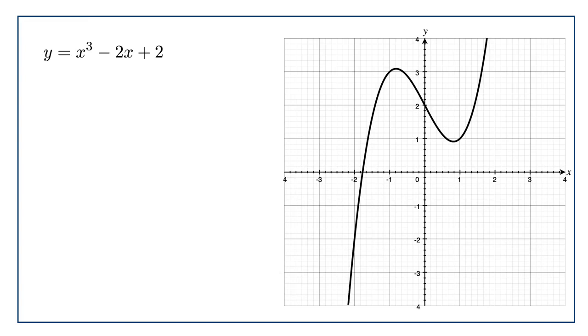First, let's look at the equation of a line. Say here, y equals x cubed minus 2x plus 2. If we differentiate this equation, we get the quadratic 3x squared minus 2. And that quadratic will have two solutions, and therefore two turning points will exist. One a maximum, one a minimum, just as we see here.